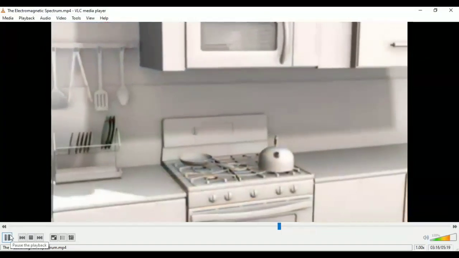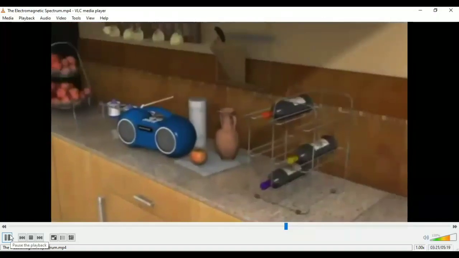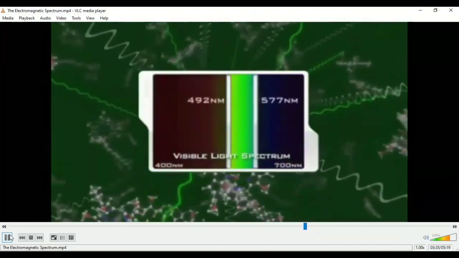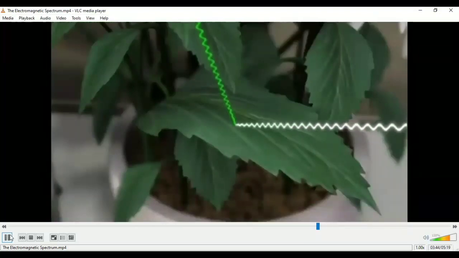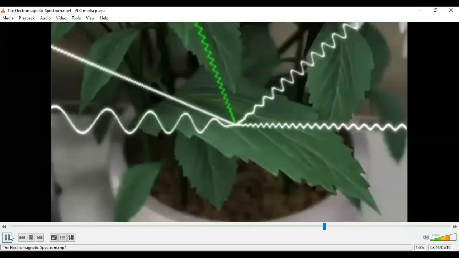Objects appear to have color because EM waves interact with their molecules. Some wavelengths in the visible spectrum are reflected, and other wavelengths are absorbed. This leaf looks green because EM waves interact with the chlorophyll molecules. Waves between 492 and 577 nanometers in length are reflected, and our eye interprets this as green color. Clear? Our eyes see the leaf as green, but cannot tell us anything about how the leaf reflects ultraviolet, microwave, or infrared waves.